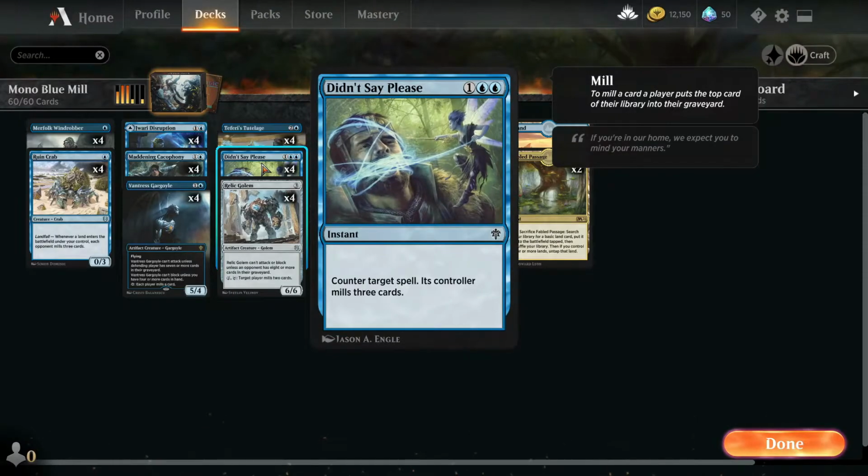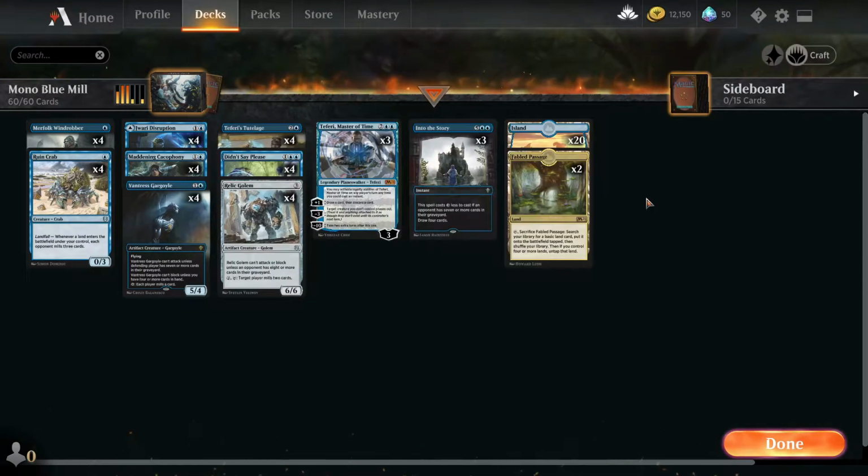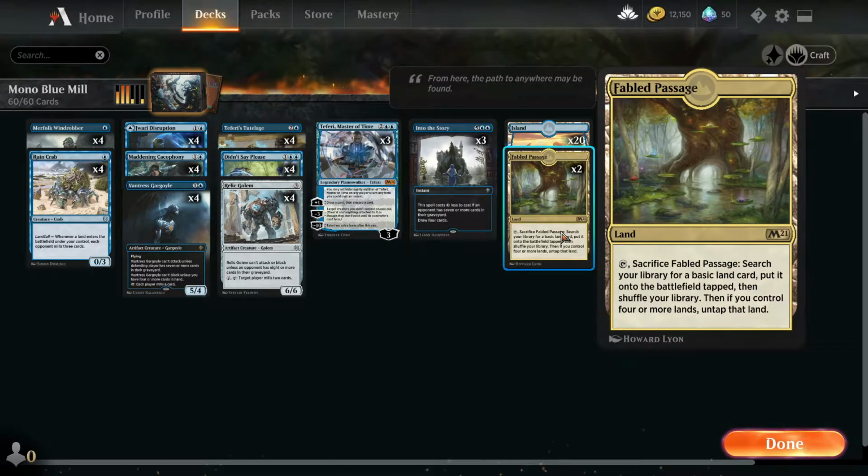In case I need to counter anything my opponent does, I've got 4 copies of Tueday Please and 4 copies of Jawari Disruption, which also does help with the land. If I do get a bit screwed, I've got Jawari Disruption. Obviously, for the Crab, I have 2 Fabled Passage. I don't have 4 because I don't have the wild cards at the minute. Eventually, I do intend to get 4.